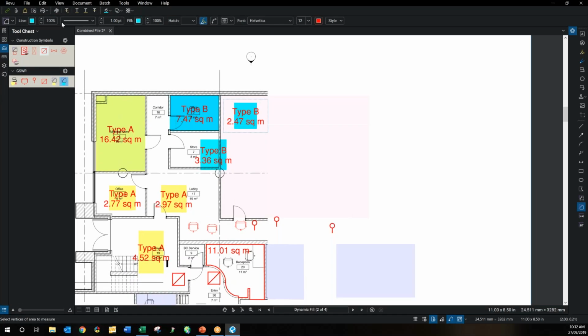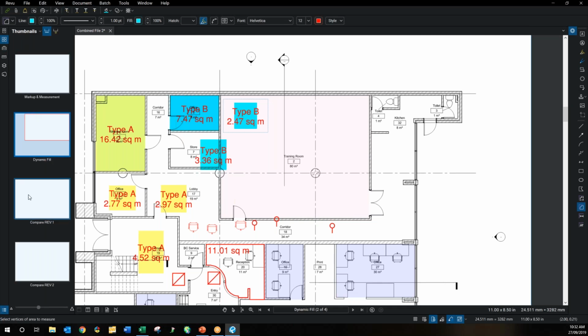So next thing I want to show you is how to compare different things. In my file here, I've got two different drawings. We've got two revisions: revision 1 of a drawing and revision 2 here. So first what I'm going to do is extract these into a separate thing.